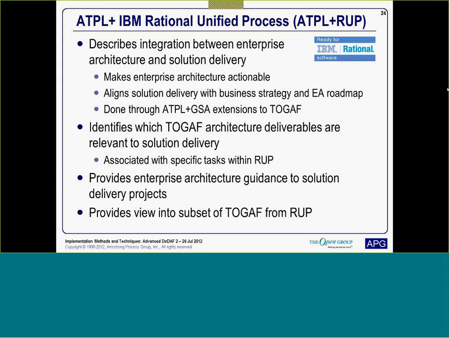And so we found it difficult to integrate a descriptive method like the TOGAF ADM with a prescriptive method like unified process. That's why we needed to extend Phase G to come up with this plugin, which provides a lot more fine-grained focus on what the things are and how they interoperate and relate to one another. It identifies the outputs of the TOGAF architecture development method that are relevant to solution delivery, and those are aligned with specific tasks within the unified process.